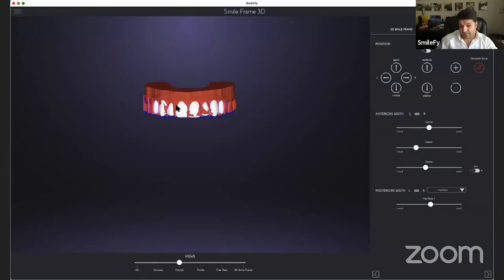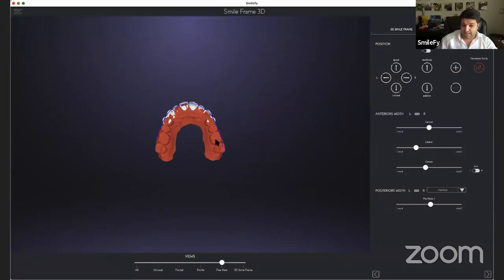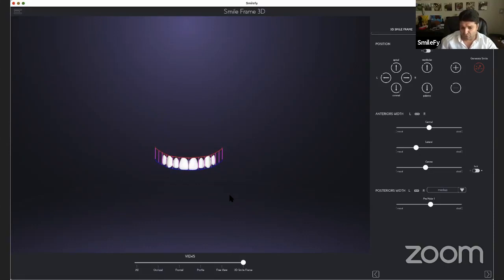Why does the result look like this? The explanation is very simple. Our occlusal curve that we set and the 3D smile frame is set as ideal design, right? It's the ideal design, so we set it on the existing incisal edges. That's why if we go, for example, to just the 3D smile frame, you see the calculation, the size of the teeth, the rotation, everything is pretty precise. We're going to also adjust more and optimize more.